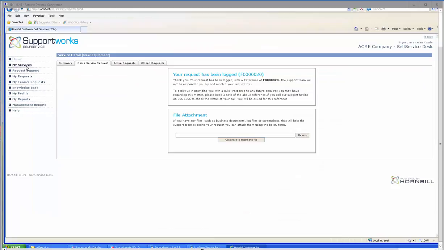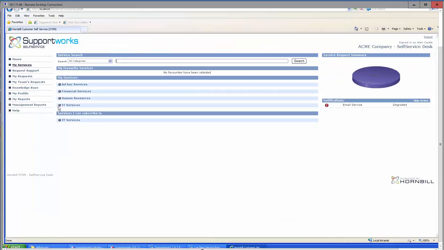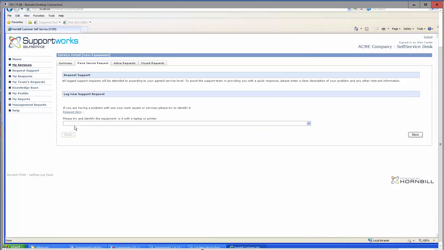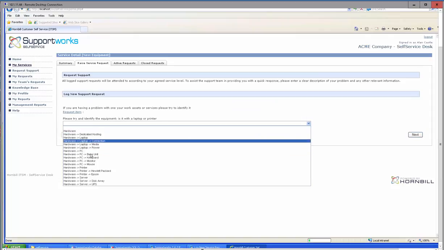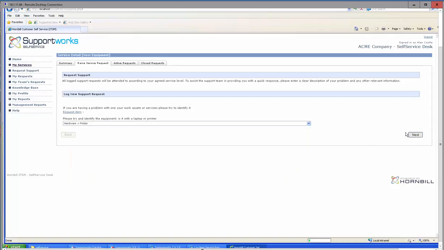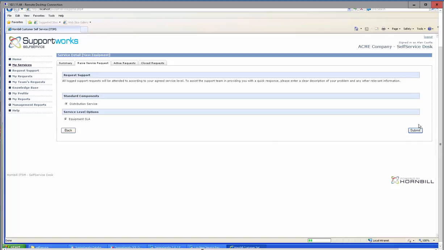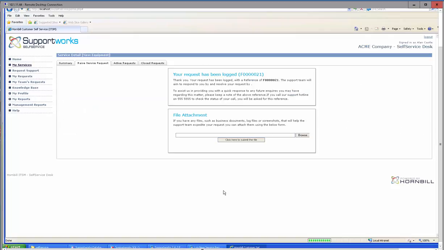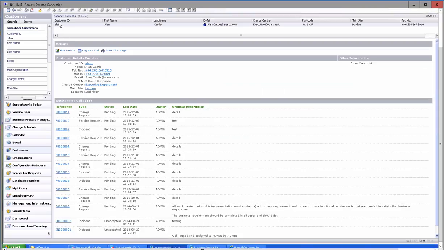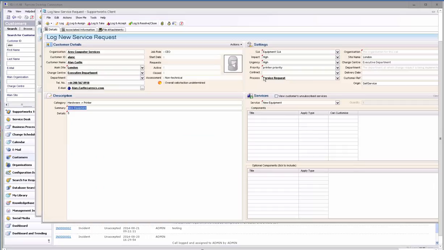If I go back into the self-service and I go back to specify a different option, if I say printer and I click on next, how old is my printer? 5 years old. I submit that request. If I look at Core F21, I'll be able to see that it came through with the same SLA, but it chose a different priority, which is printer priority. So this is just one way you can have customers use the same service and same SLA, but different priorities depending on what option they went for.